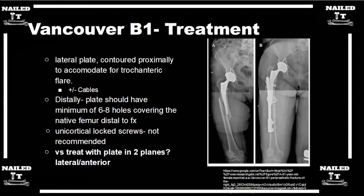In terms of what you do in the operating room, the first thing you have to do is determine how you're going to assess if the implant is stable or not. There's some controversy here. One method is to open up the fracture site and try to assess the stability of the implant relative to the proximal femoral fragment, but I think that's a little technically difficult.